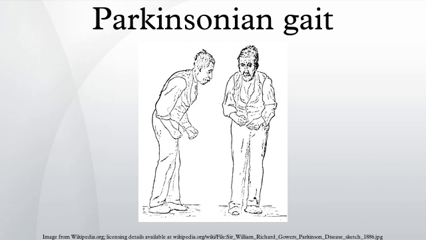Deep brain stimulation in the pedunculopontine nucleus, a part of the brainstem involved in motor planning, has been shown to improve gait function in patients with Parkinson's disease. DBS in the subthalamic nucleus and the globus pallidus have also been shown to have positive effects on gait abnormalities in Parkinson's disease patients. DBS in the STN has been reported to reduce freezing of gait significantly at one and two year follow-up. Contradictory results have been reported on the effects of DBS on postural stability, with results appearing highly location specific. Studies that do report positive effects suggest that the effectiveness of DBS in improving postural stability is due to its ability to affect non-dopaminergic pathways, which are believed to cause postural sway in PD patients.